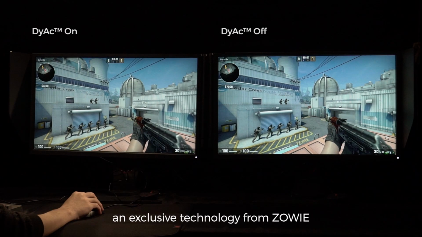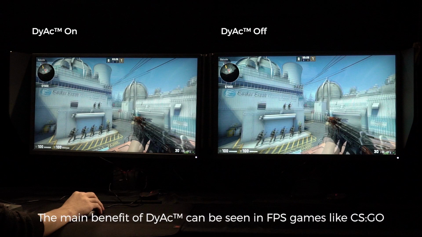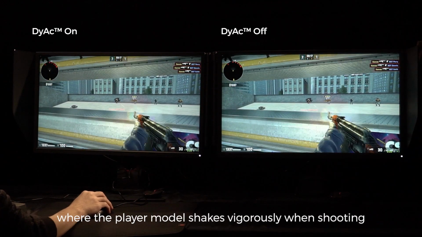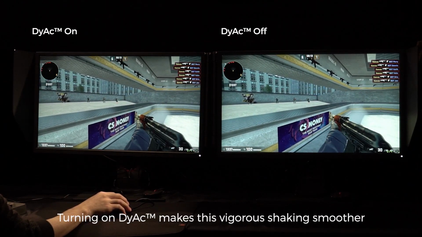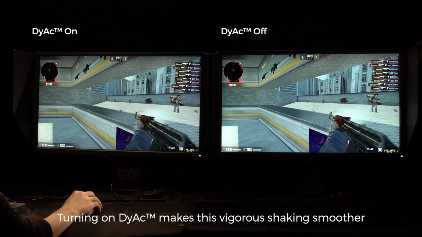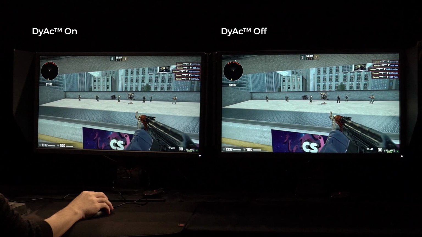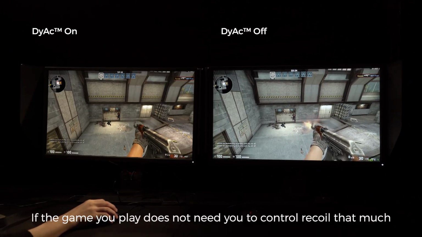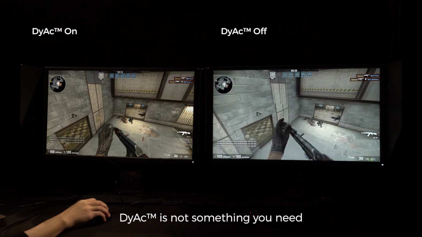Next, let's look at DyAc, an exclusive technology from ZOWIE. The main benefit of DyAc can be seen in FPS games like CSGO, where the player model shakes vigorously when shooting. Turning on DyAc makes this vigorous shaking smoother, which can help players with recoil control. If the game you play does not need you to control recoil that much, DyAc is not something you need.